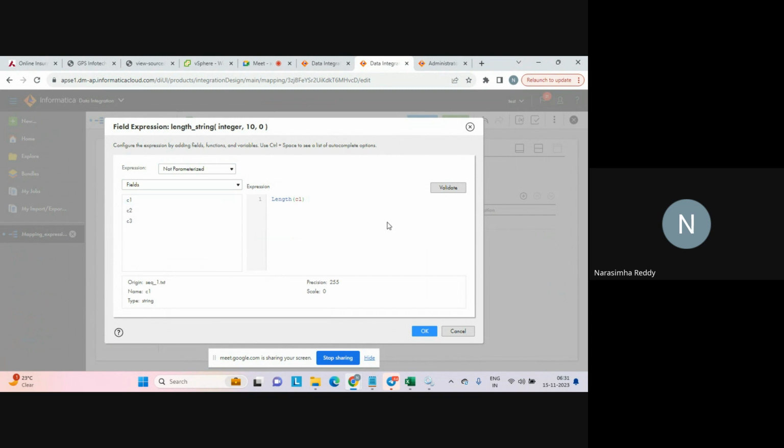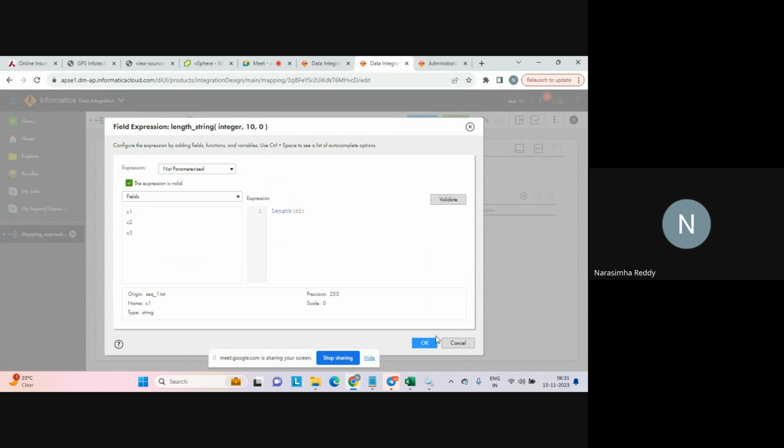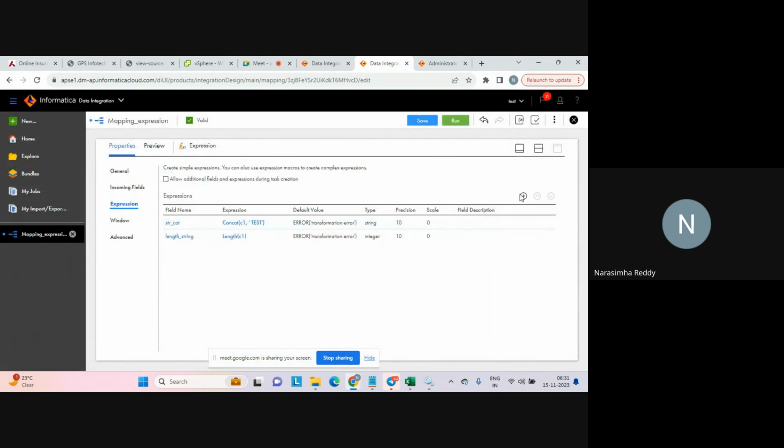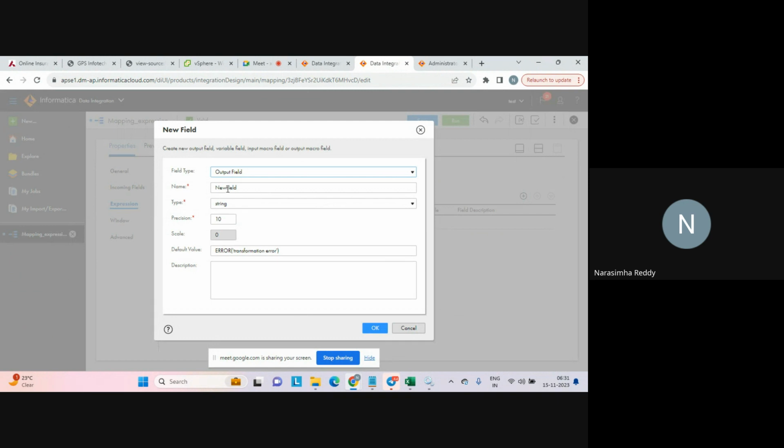You'll get a length. Before that, we can also add one more, like concatenating multiple fields.